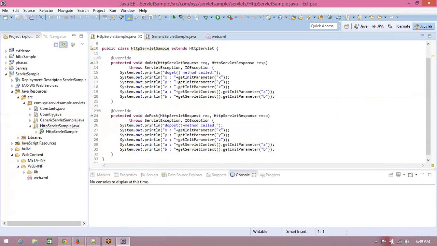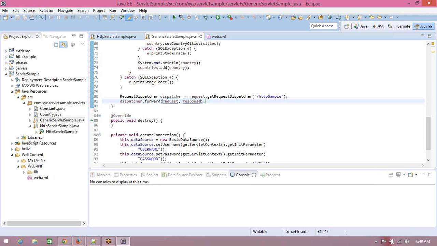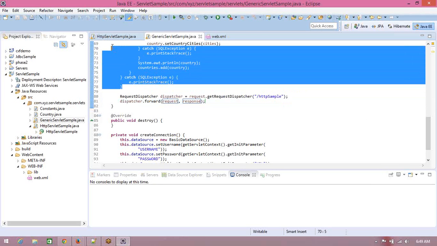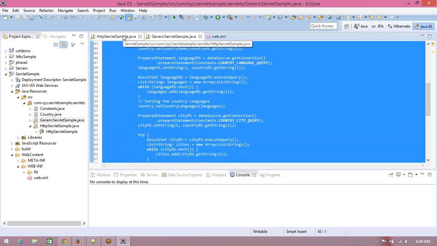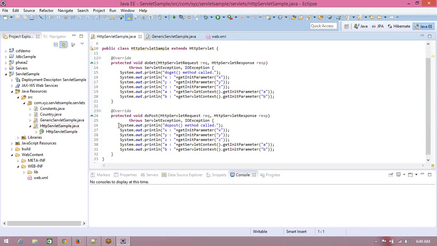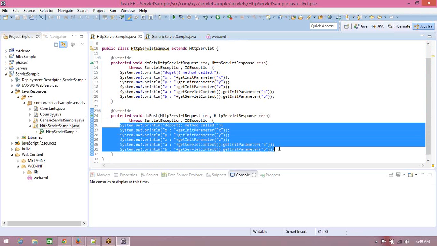Let's find what will happen. After execution of all these methods, these statements also need to be printed.